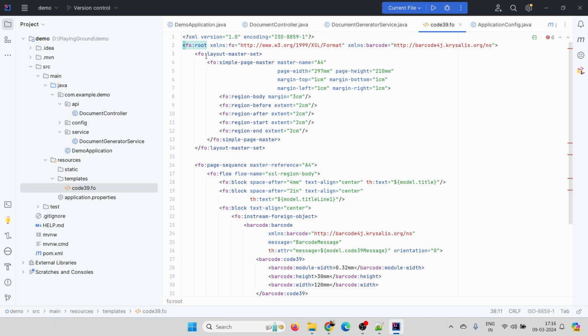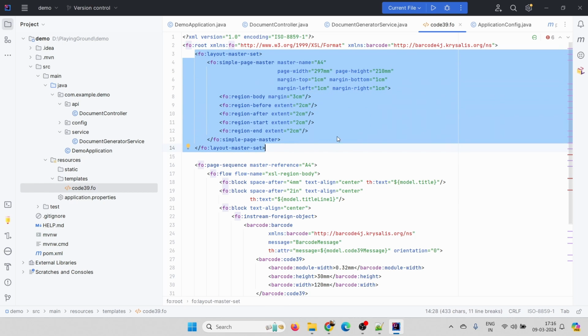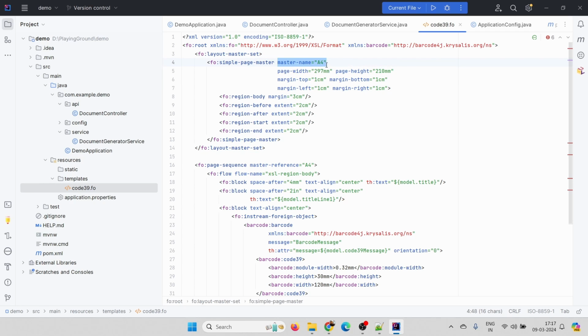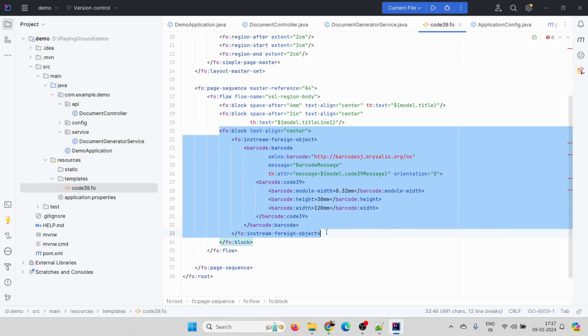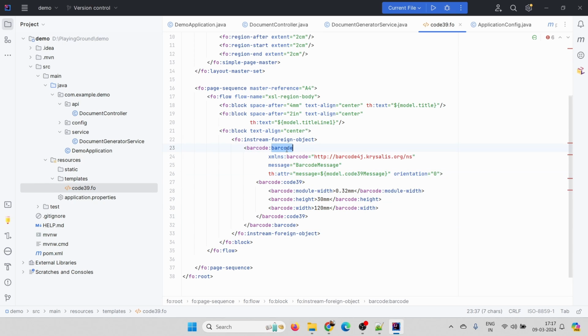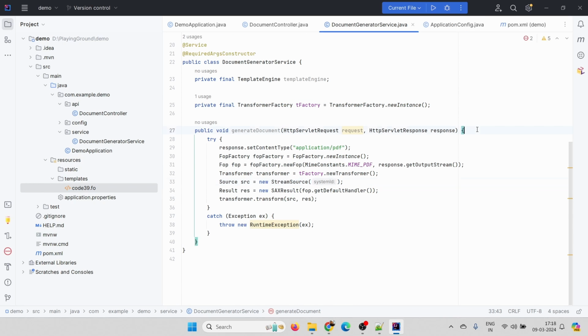Now if you see this, here we have the FOP layout master, and we declare the page A4. This is basically the complete PDF design, how it will look, what kind of dimension it will have, and then we have the page definitions, which is basically the details on the page which you are going to display, and this part where we are displaying the barcode. So if you see here, we are using barcode 39. This is the code 39 format which we are going to generate using the data which we are going to pass and process via the Thymeleaf template engine. We are going to use the template engine processing.